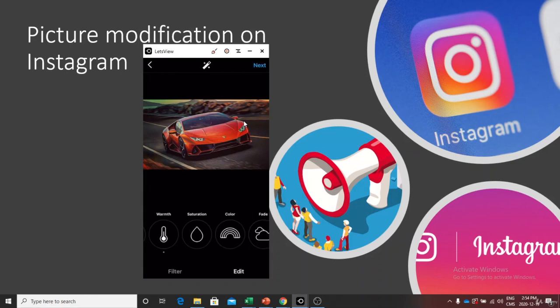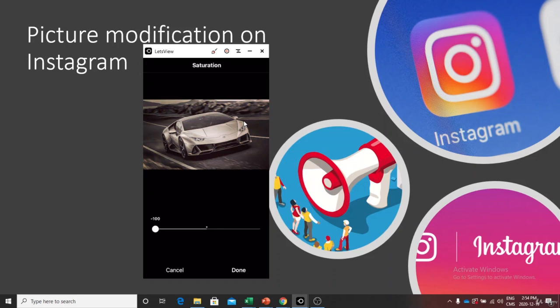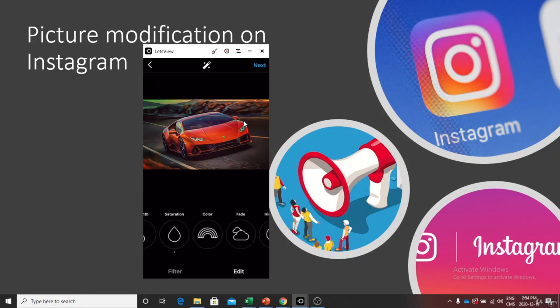All right, next thing will be the saturation. How I want to saturate my pictures. I don't really want to go to the extremes, but once again, let's play with it just a little bit. If I'm going to the max this way, it's going to be completely black and white. I don't want the picture to be too much saturated as well. So let's keep it at, let's say 19, 20 is actually not that bad.